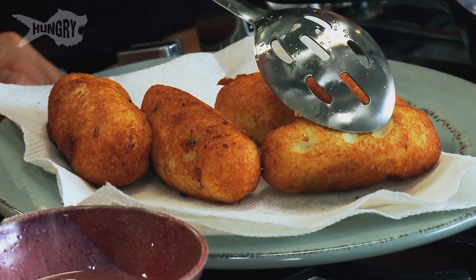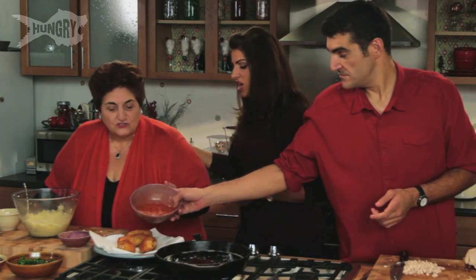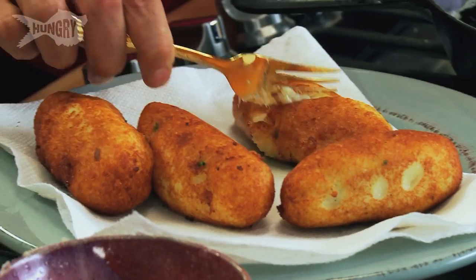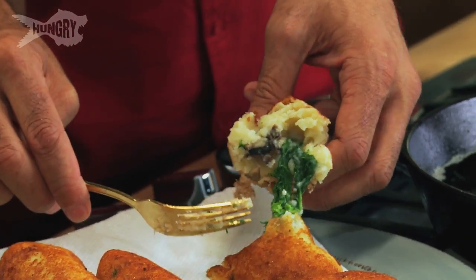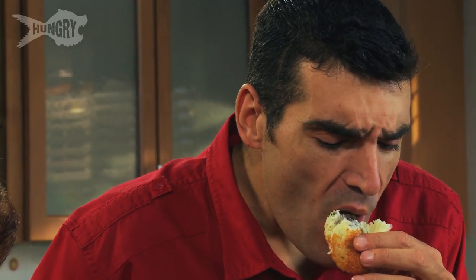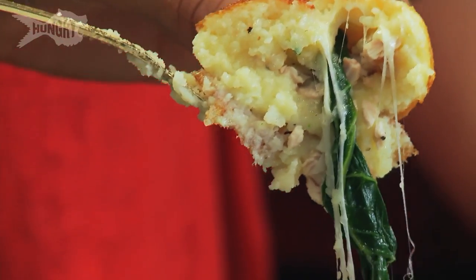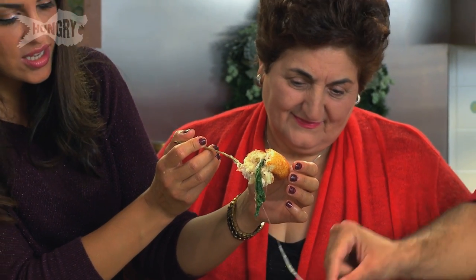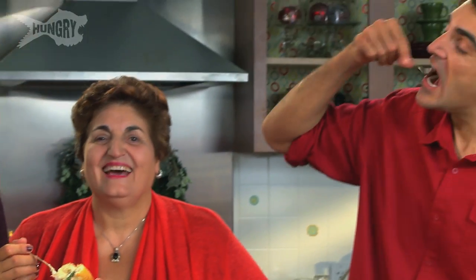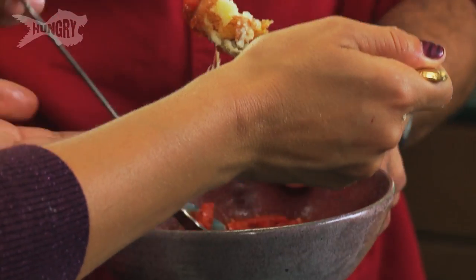Feel free, if you want to, add some marinara, dip into the marinara. Use your leftovers. Here's your one. He's the vegetarian one. Ooh, what's this one? This is the turkey. You see that scamorza? Gorgeous. And there's my brother. Just always has to ruin a good thing. Throw some marinara in there, Rico. I'm doing it this way.